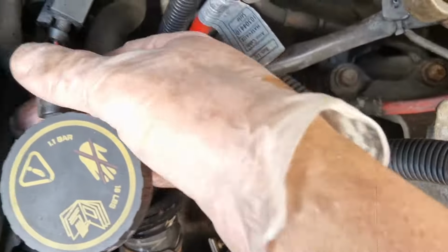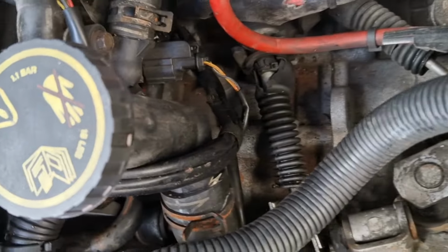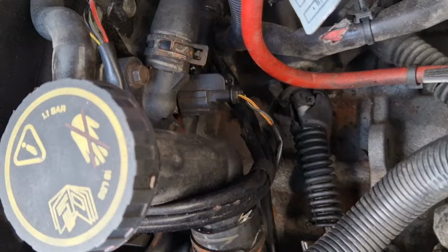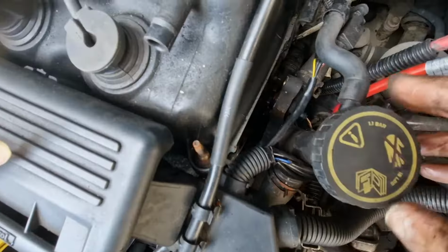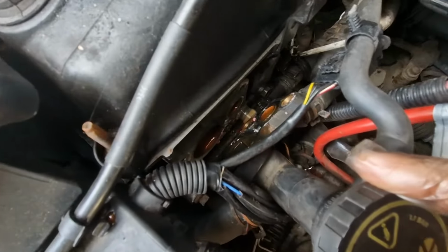So I'm just going to see if I can just take these screws out and then pull it out and put the new thermostat straight in without having to take too much more off. And then I'll spray it with WD-40, these wires and the connections and stuff. So I just managed to get it off enough to get the thermostat out.